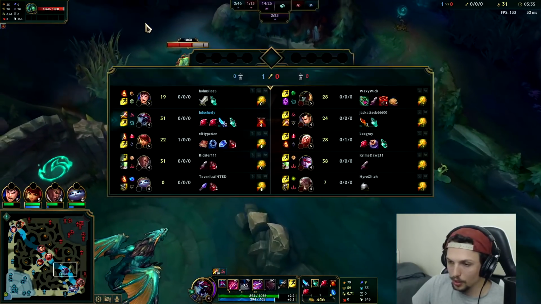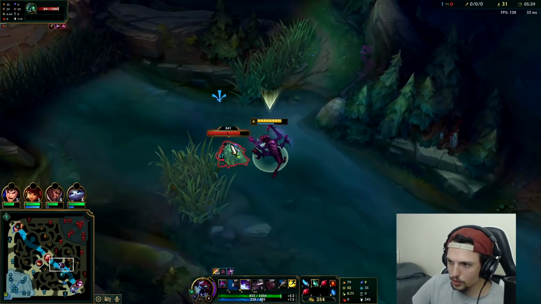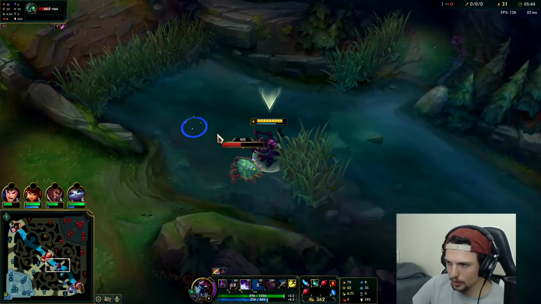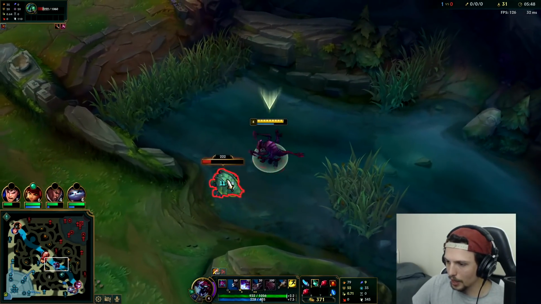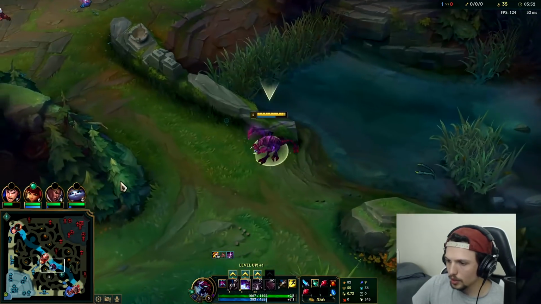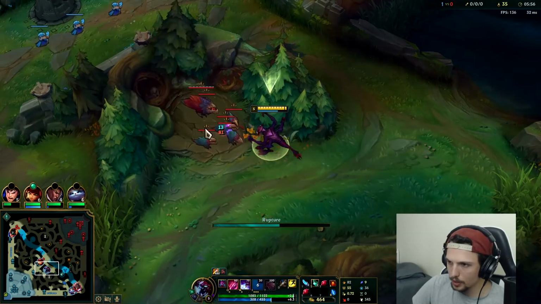I don't know what this Xin Zhao's doing. He didn't get this Scuttle Crab either. We'll go ahead and help ourselves. He did a full clear out is what he ended up doing. He has 24 CS, and he hasn't backed yet, so he literally did every single camp. Guess he was scared to tussle with Cho'Gath on Scuttle Crab.